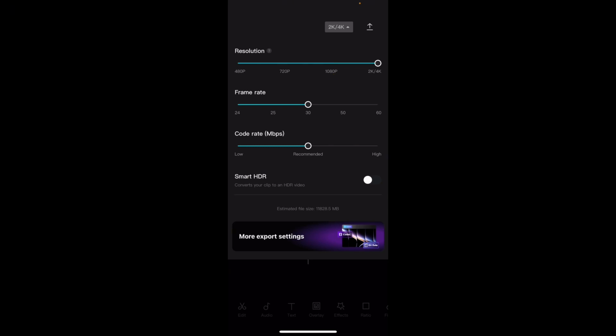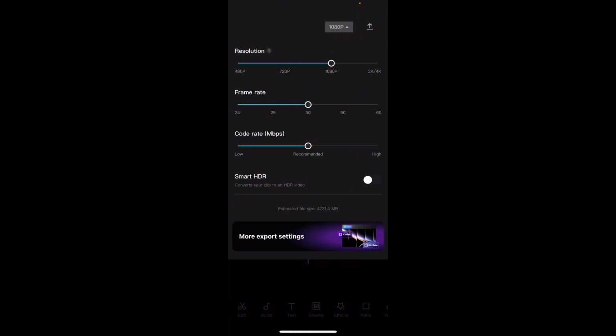You understand? Now, if you want to get a better quality, you should take it to 2K or 4K, and the frame rate should be 60. But if you do this, your video will be so big, and sometimes before you export it, it will take a lot of time. It will take so much space in your phone, and uploading it will take so much time. You can still get a good quality video when you maintain frame 30 and the resolution of 1080, right? So this is what we'll be working on.